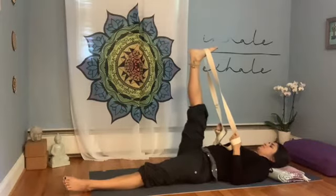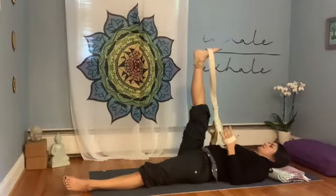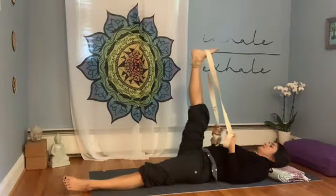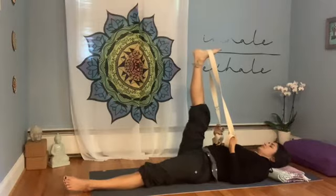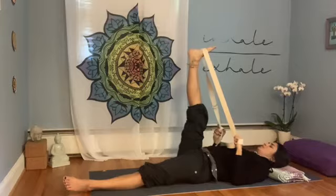And then just be able to breathe here. You're letting the back of the legs soften while you ground down through the back. Tight hamstrings often lead to tightness in the low back. So we're easing into the hamstrings. It's also really good for circulation. Let your breath flow with ease.